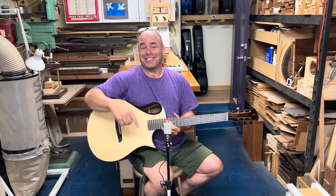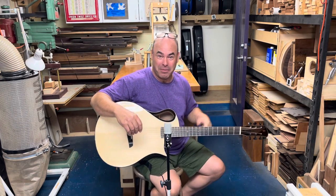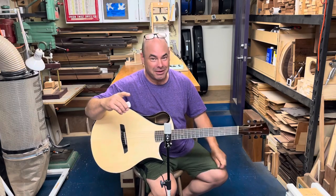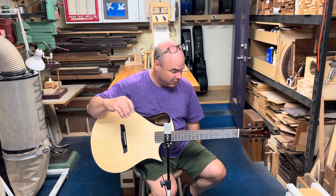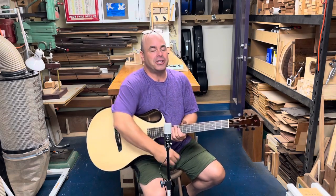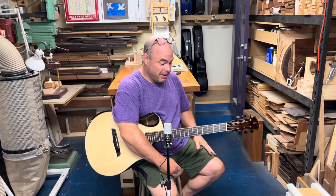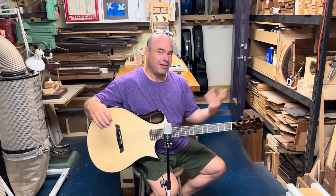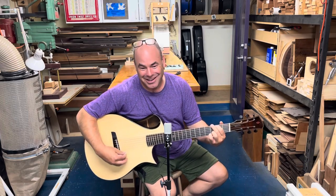So 22 frets. So you have a nice D at the top there. It just makes sense to me to have it be a D instead of a C sharp. I've got the room to put the 22 frets instead of the 21. And D just seems like a more universally useful note to me than a C sharp. So you've got the third in A, the fifth in G, and the tonic in D. I play in G and D a lot, so I guess I'm doing it because I like it.